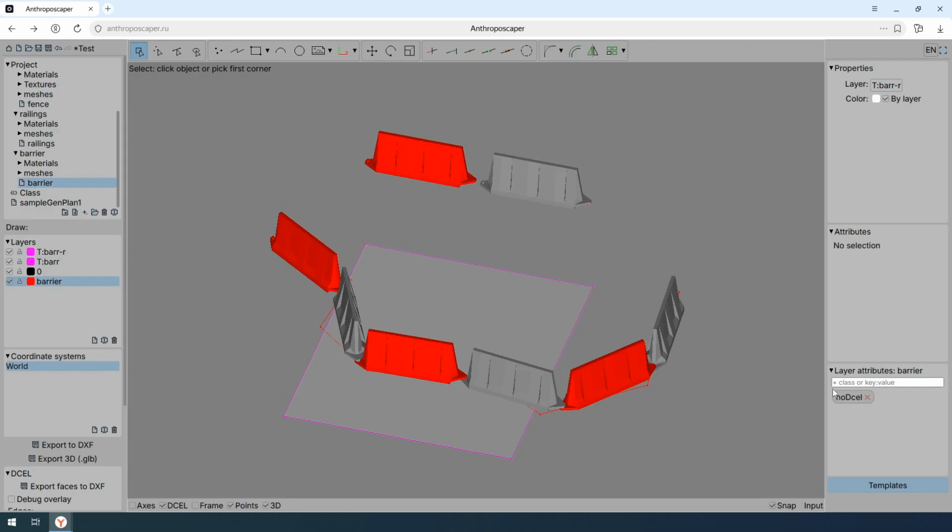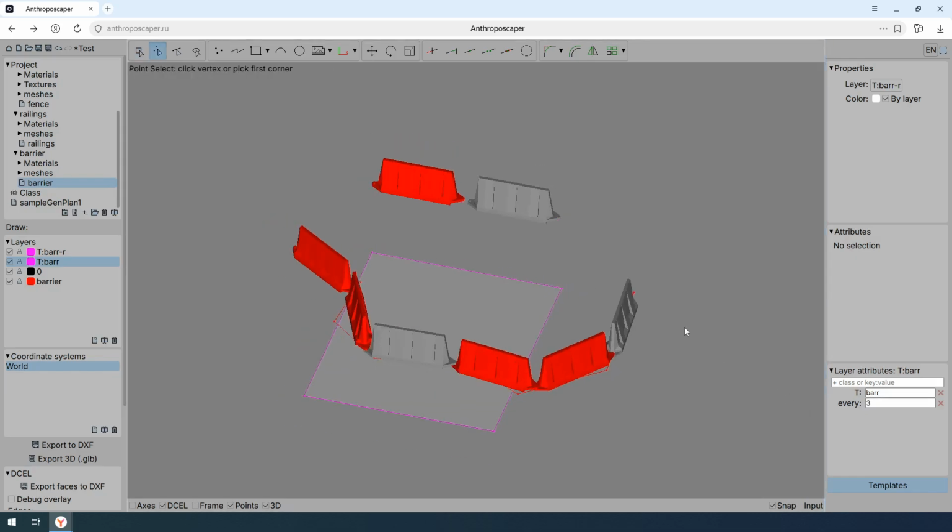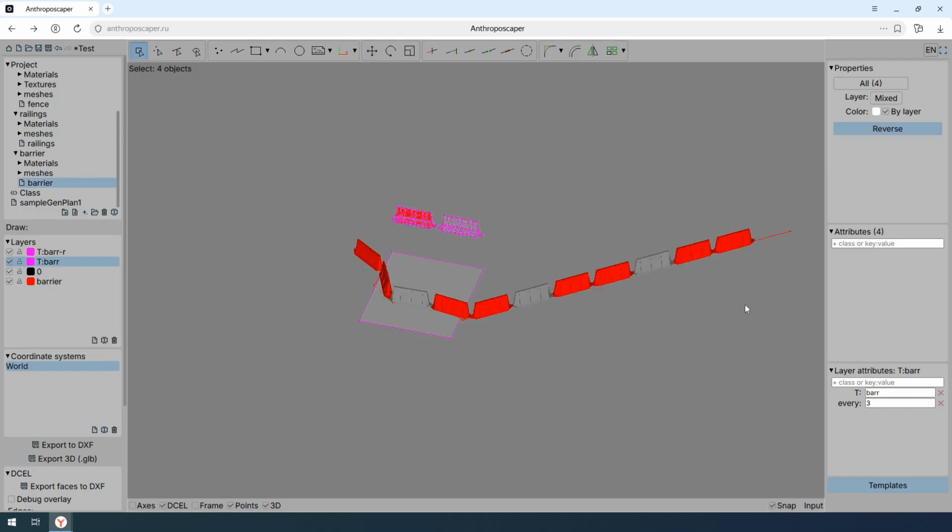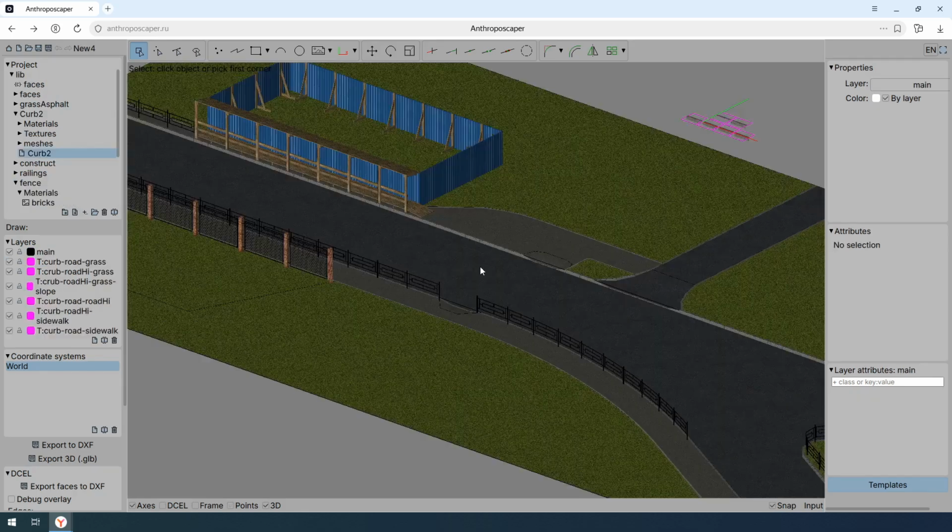Finally, about the insertion step. I change every to 3. Now the second barrier appears every 3 positions, less often. And if the copies aren't rigid, the step can be given not in counts, but right in meters. Every in a number with the letter M. An insertion every so many meters, regardless of the template's length.